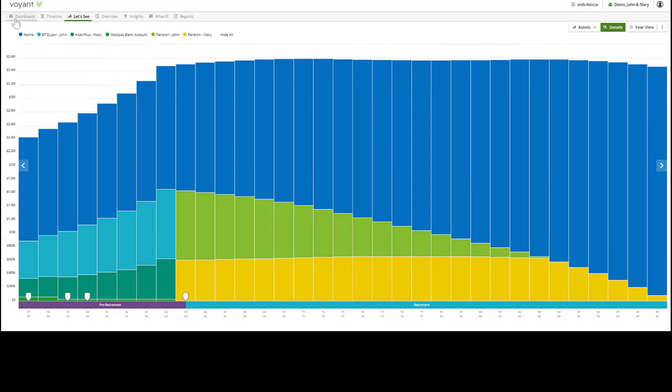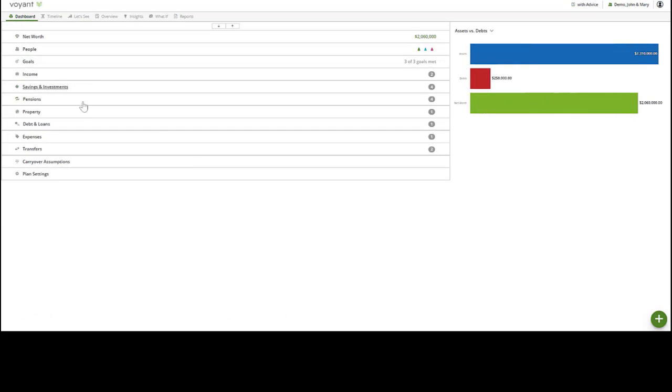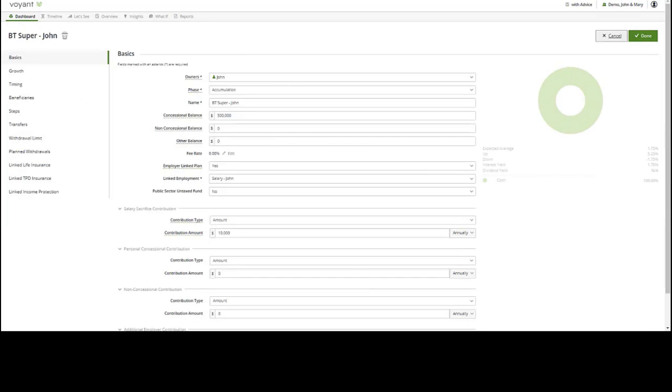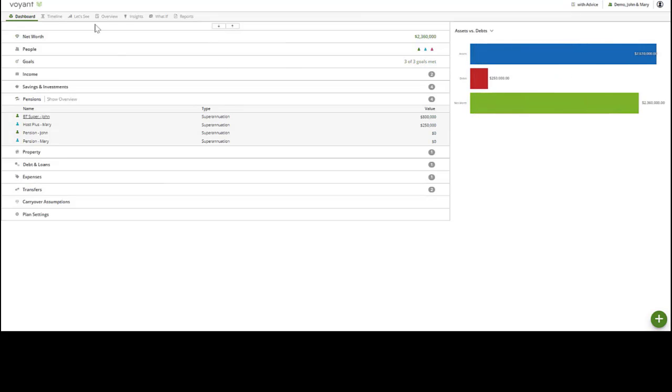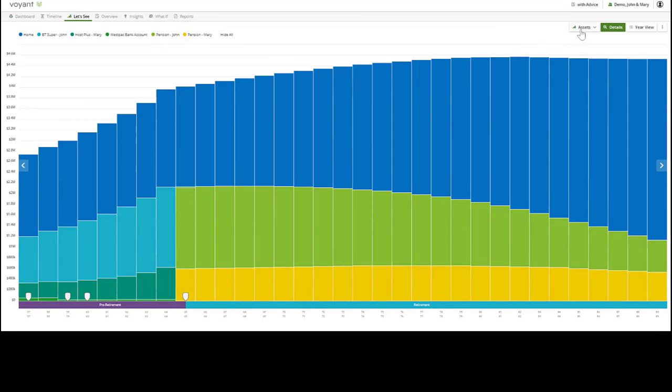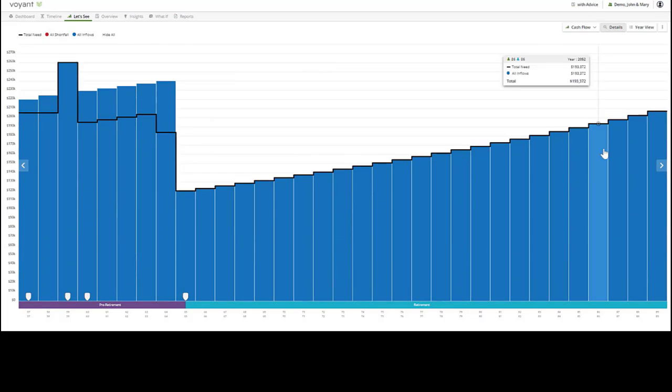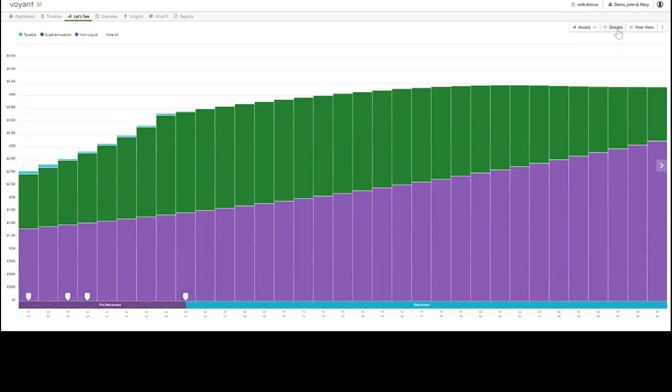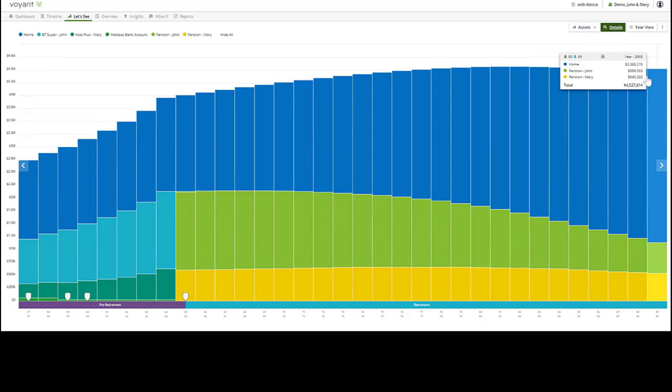Now, to illustrate this, I'm just going to boost up John's superannuation fund to $800,000. Now let's assume you're showing this to the client for the first time. If we go into the charts, we can see a cash flow chart that's all blue, which indicates they're unlikely to ever run out of money. And if I show the assets chart, we can see at age 90, there's still a stack of money left in superannuation. Now, when the client sees this for the first time, they might say to you, geez, we didn't realize we're in such a good position financially. What if we just retired a little bit earlier?